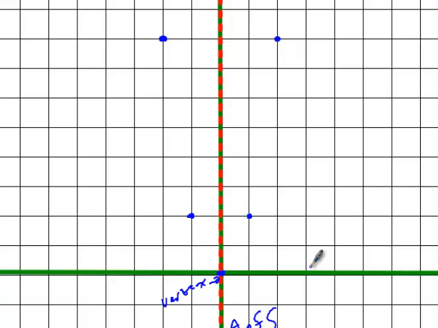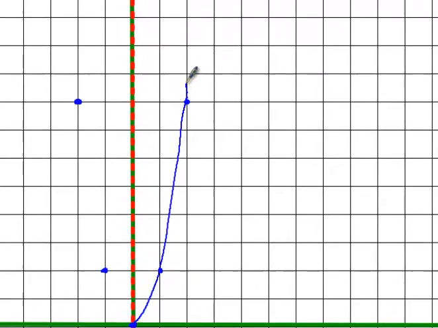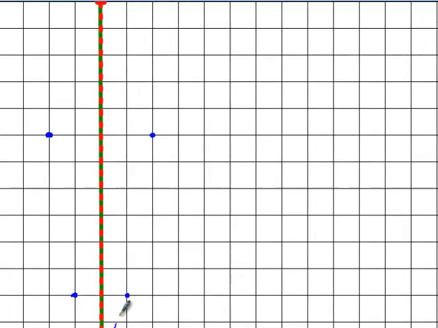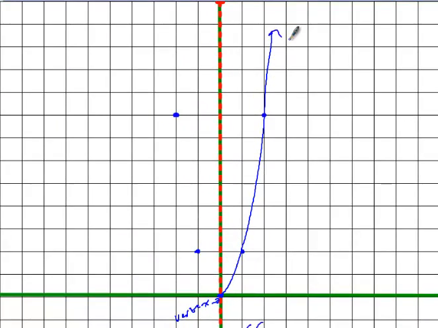There's one other thing that students do that upset me. When you curl up here, when you hit this point, you don't just go straight up. The graph is growing, and then it stops growing. That's not true. Parabolas go up forever. So when they go up, they also go out. So when you graph this, you'll round the bottom, go up, and then you still need to keep growing to the right. Make sure you're doing that, please.